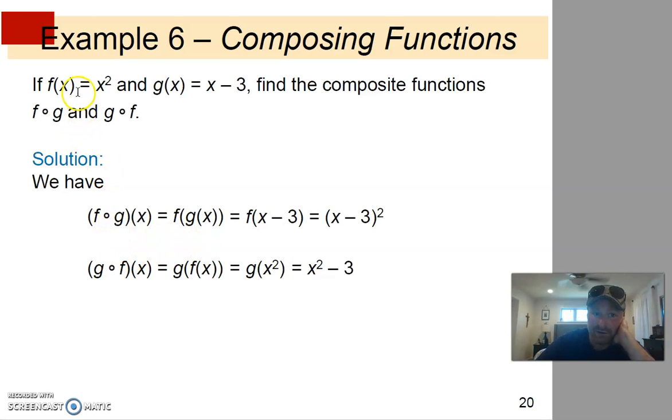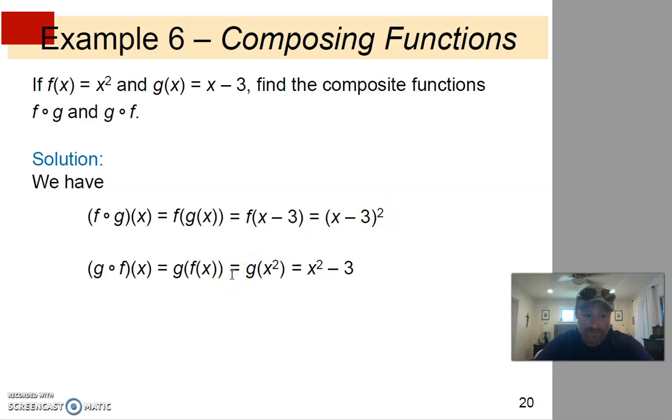So if we have the function f of x and the function g of x, and we want to compute the composition, that would mean we're computing both f of g of x and g of f of x. f of g of x, okay, you take the function f and you put within it the function g. Here's the function f of x, and if I put within it the function g, I'm going to take x minus 3 and replace x with x minus 3, and that's why we put x minus 3 in parentheses here and square the whole thing.